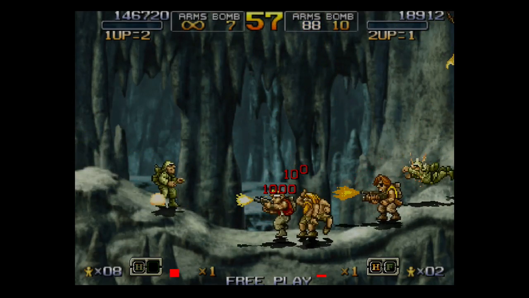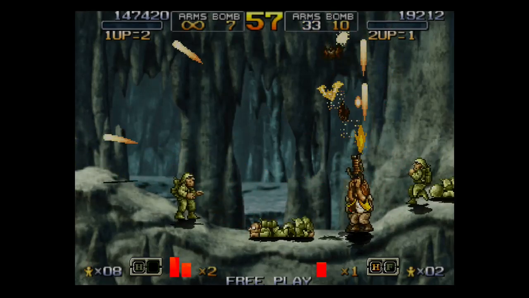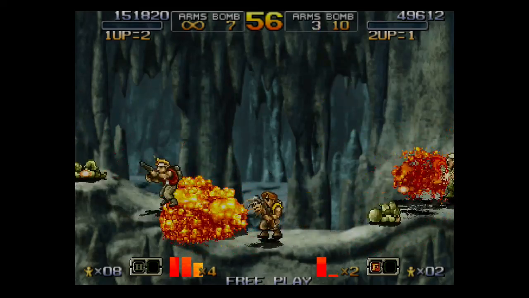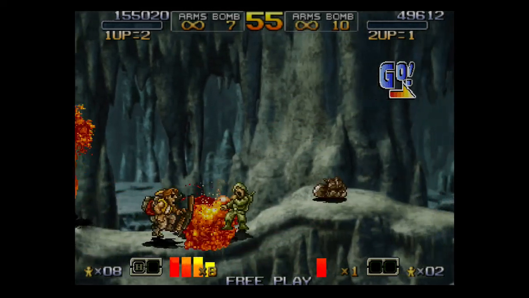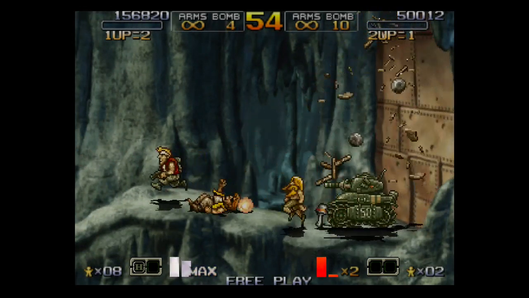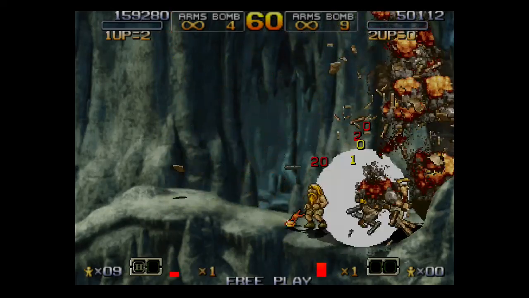Okay, I'll let you have these two guys' rewards as thanks. Oh, gold bag. There you go, you got the points. It should be noted that if you have a weapon, you can press R1 to swap it out for the pistol.